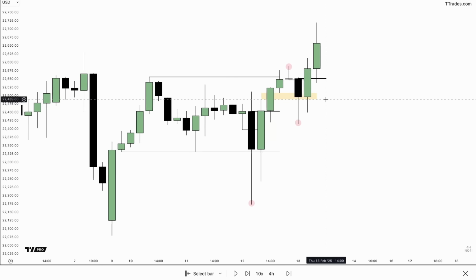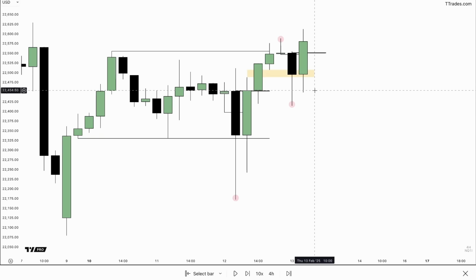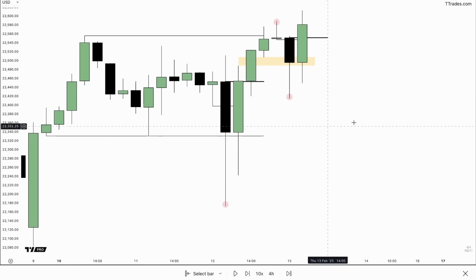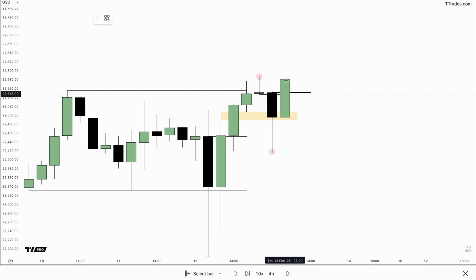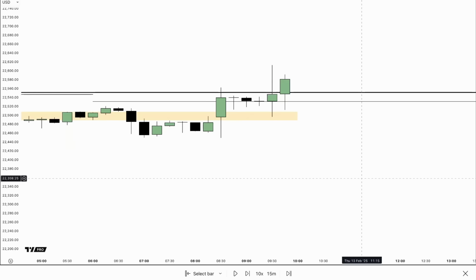Now, how would I actually look to frame trades in here? Well, if we go ahead and rewind this here, what are we looking for when we have a candle 3 closure? I'm going to want to mark out the entire candle's range, and then I will want to see the upper half be respected to trade it higher. So since we are on the 4-hour chart, we would go to the 15-minute chart.